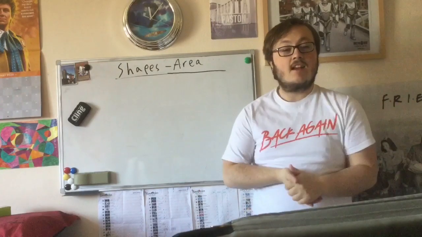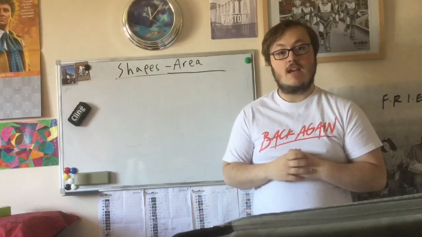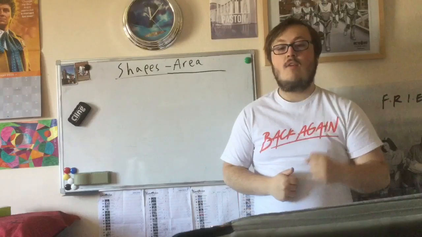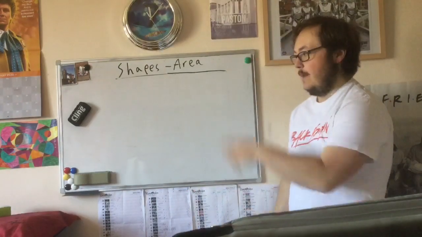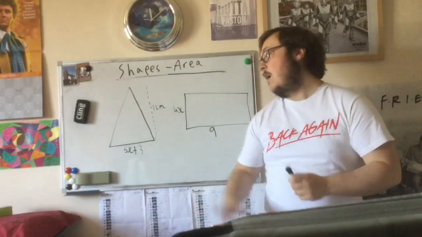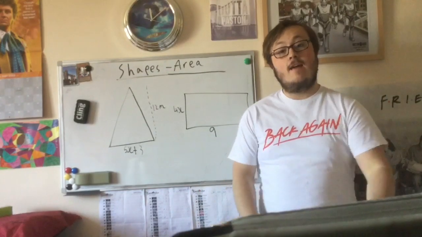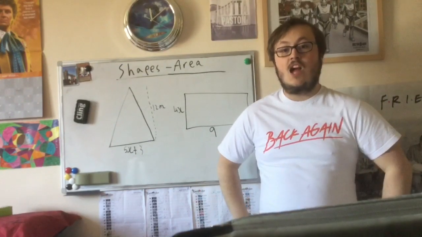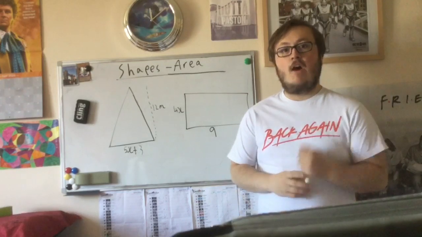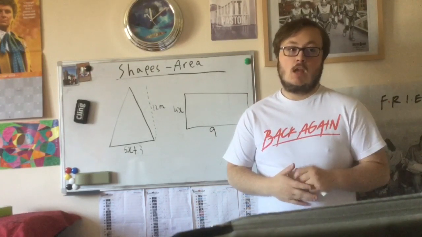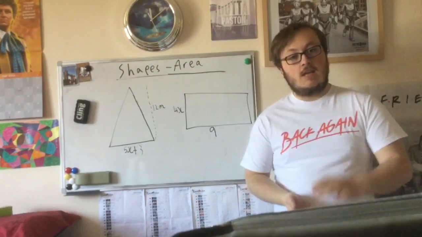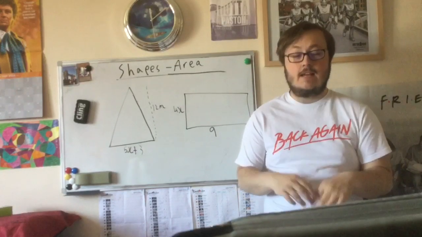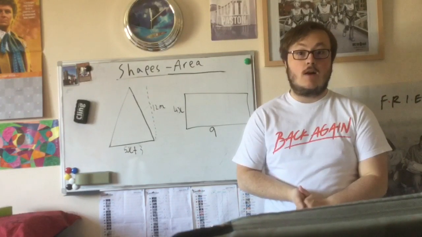Now, because this is Sunday and we're starting off something new next week, or are we, here is your challenge for today. So your challenge is this. I have 2 shapes. The areas of these 2 shapes are the same. Find x. Now, because it's Sunday, I'm going to give you 5 seconds to work this out. So pause the video, give it a go, and then I'll go over it.